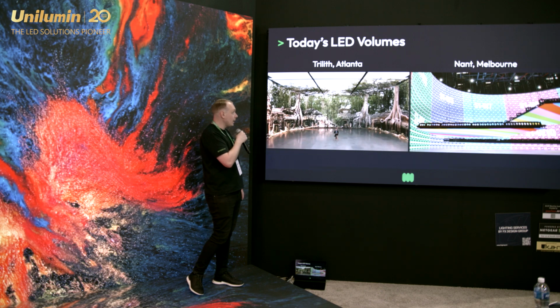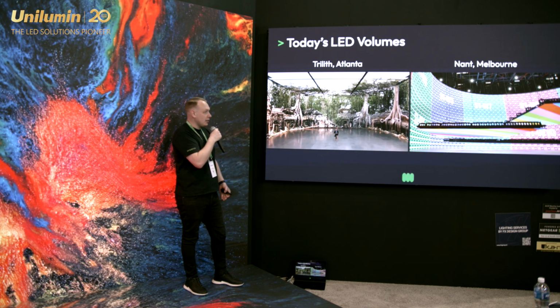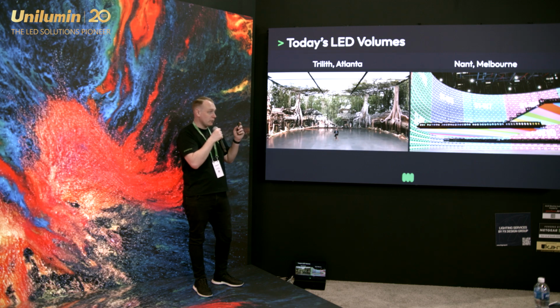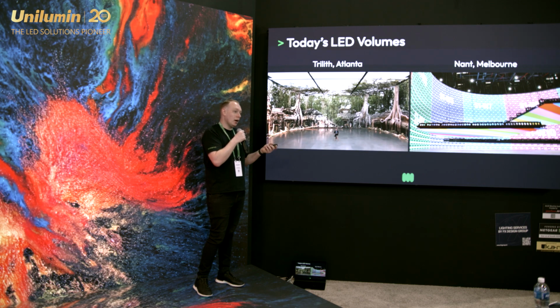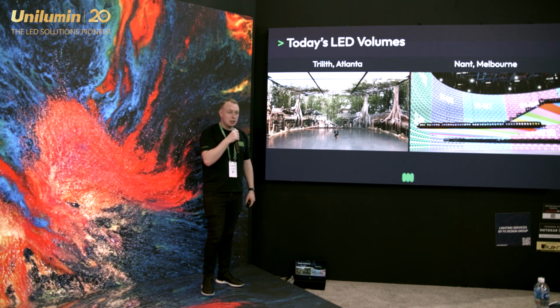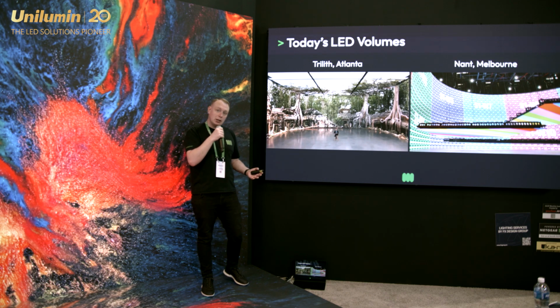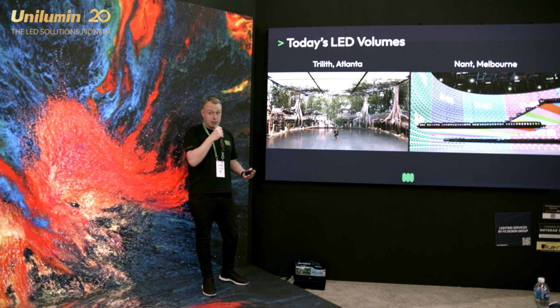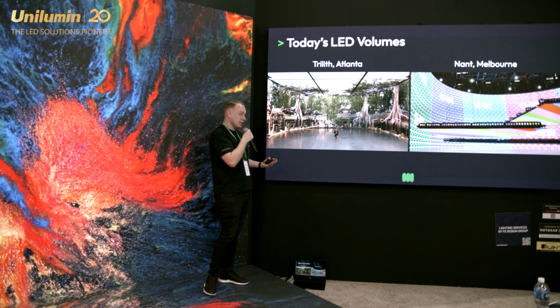So, fast forwarding to today, the volumes of today are utterly huge. I mean, Trilith in Atlanta, Nant in Australia. Nant actually has over 4 billion pixels and runs on just over 50 of our Helios LED processors. And really, we wouldn't have been able to build projects like that unless we had all of this knowledge going back 10, 15, 20 years from the other projects that weren't necessarily doing in-camera VFX in the same way that we are today.